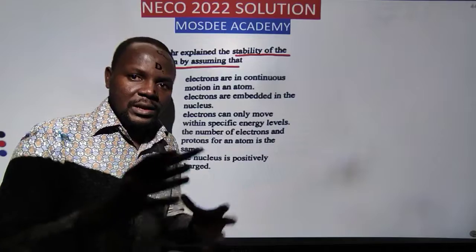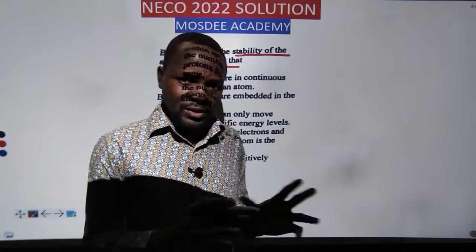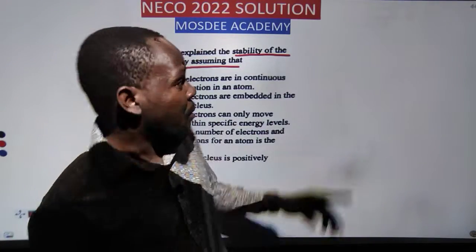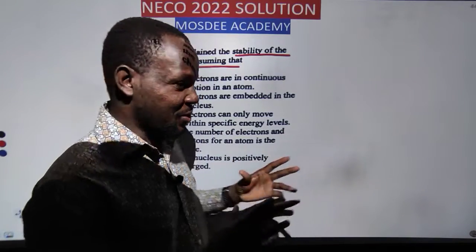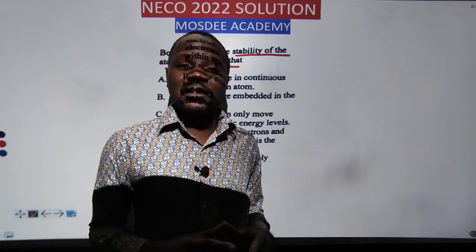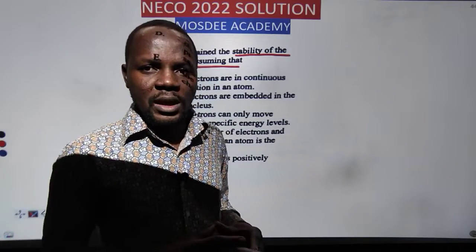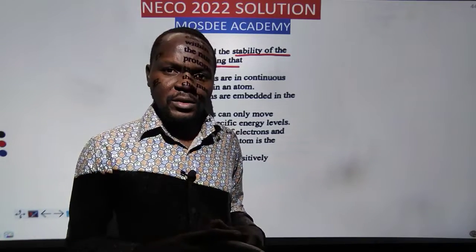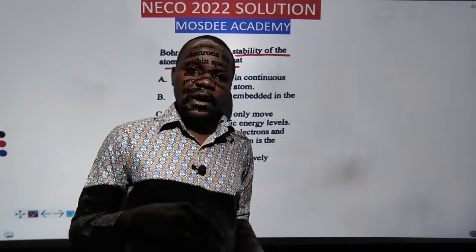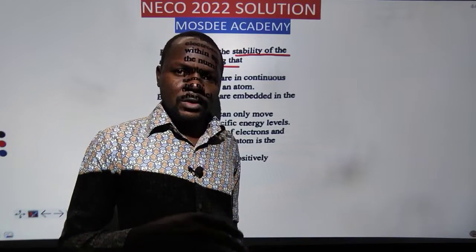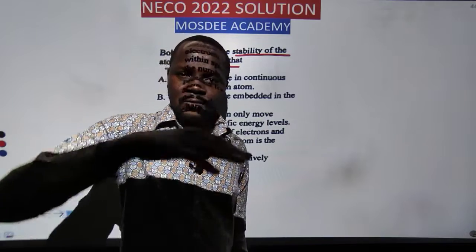Bohr actually gave us 3 laws. I'm not here to explain the concept because of time. I'm always pointing out because I'm still going to number 60. That's the reason why I'm a little bit fast. So Bohr explained 3 laws about the hydrogenic atom, and he was able to explain stability of an atom because he stated clearly that electrons move from one energy level to another.